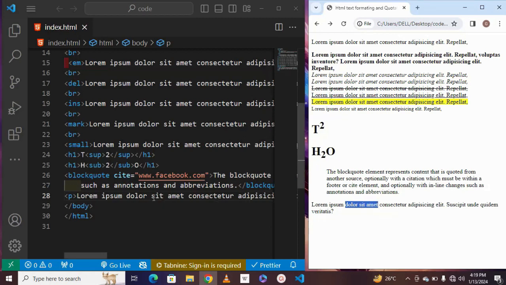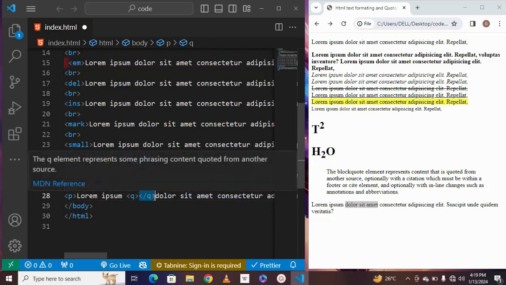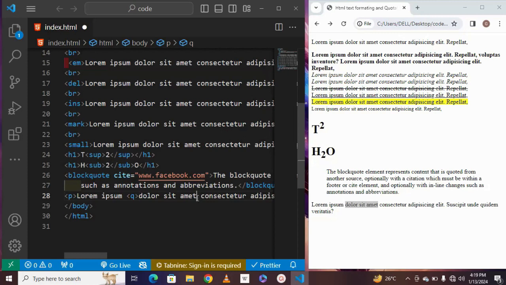You can wrap that particular text with the quote Q. I'll press Ctrl X, cut it, and paste it in. When I refresh, you're going to see that quote above it.